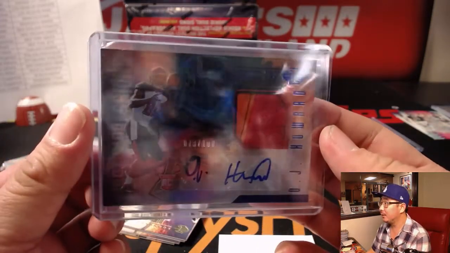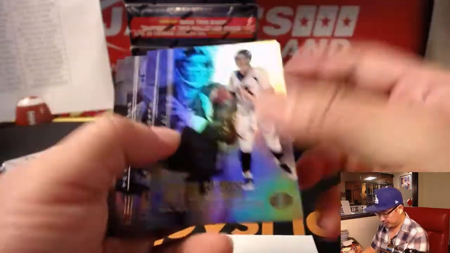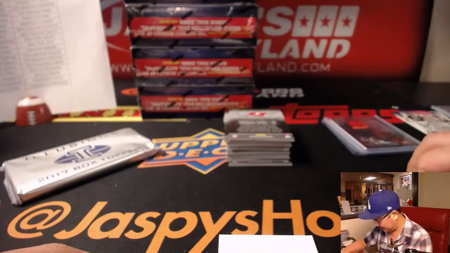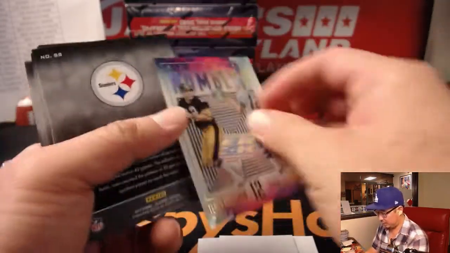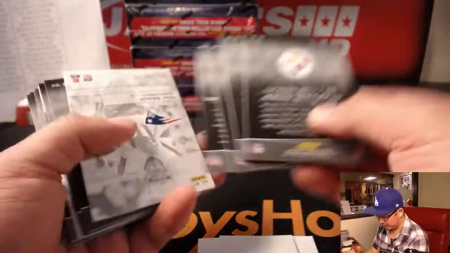There it is. Nice. That's a cool one. Trevor Siemian and John Elway. So I think we'll go left, right on all those cards unless they are numbered.